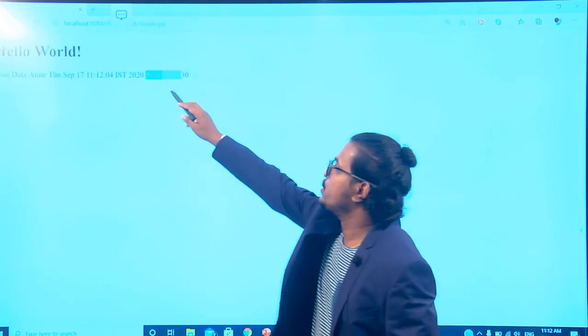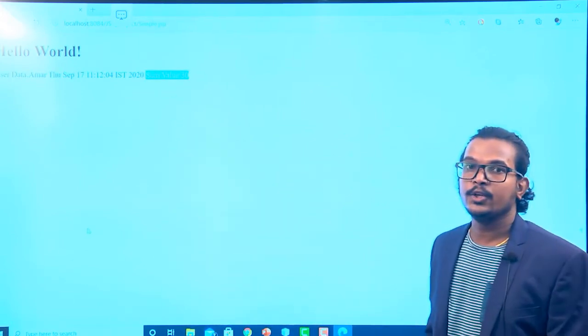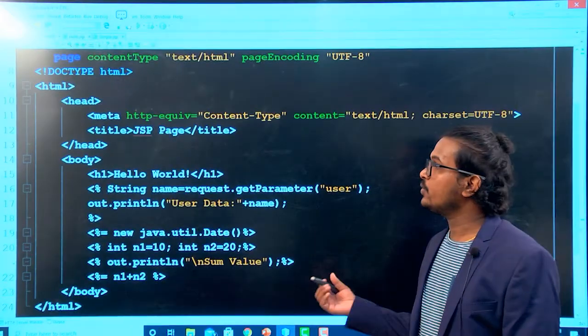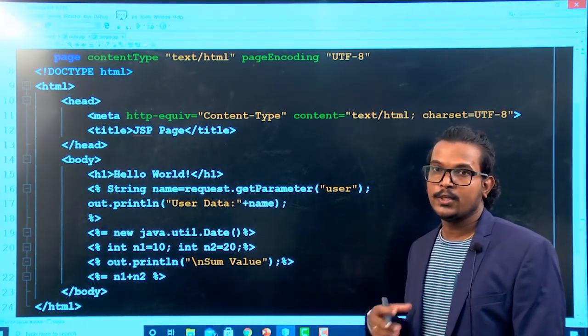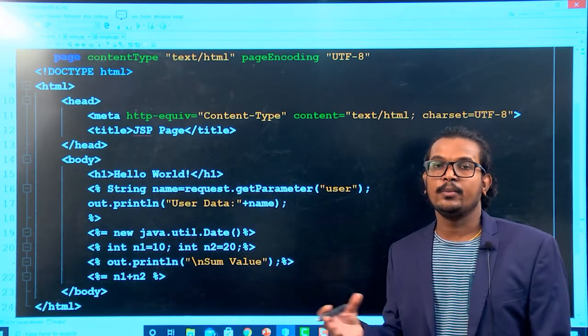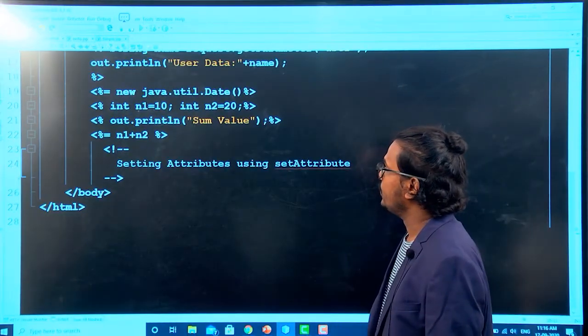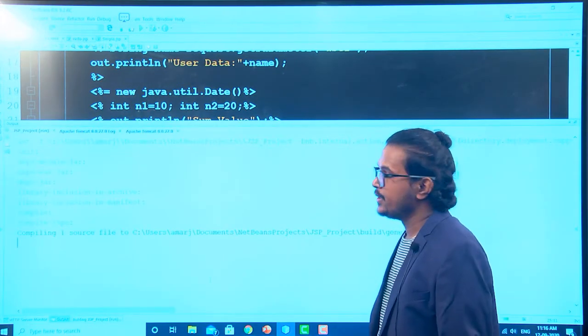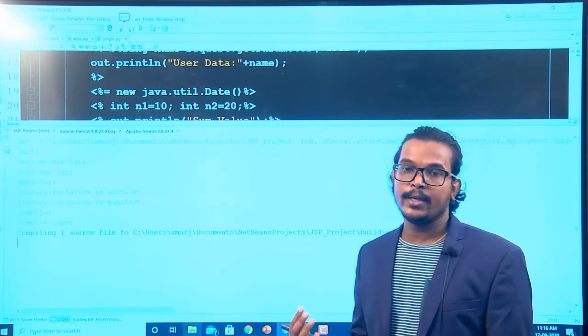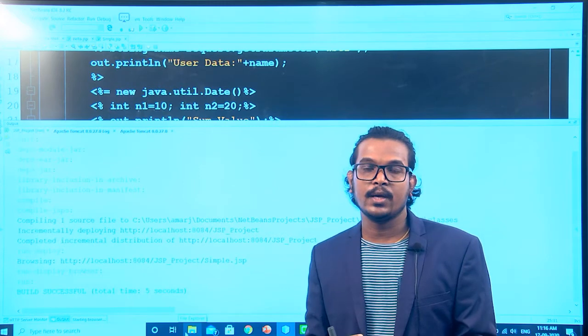See here, if you use br, then only it will appear in a new line. Why? Because once your output generation is over, we are constructing the HTML format and we are displaying that particular information in the HTML. Okay, run it. And one more thing here is how to set the parameters and how to retrieve the parameters from the client page.